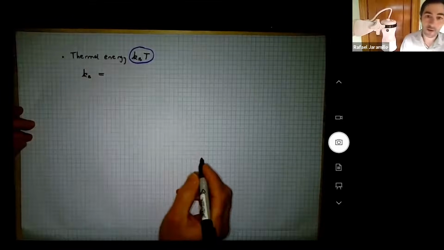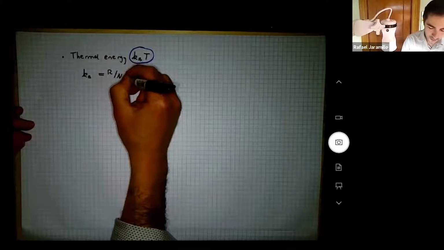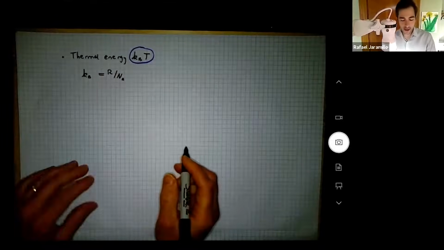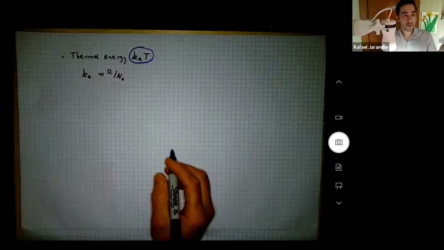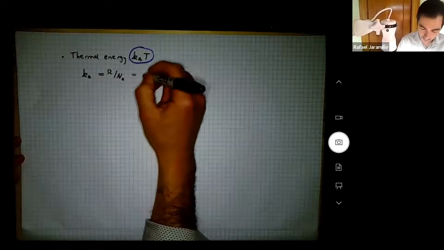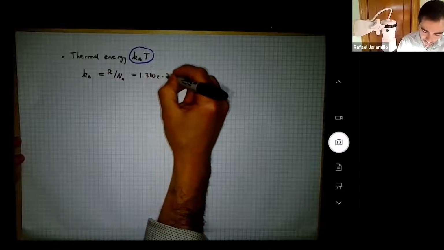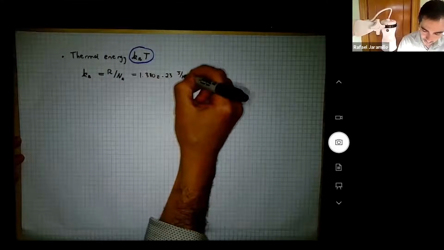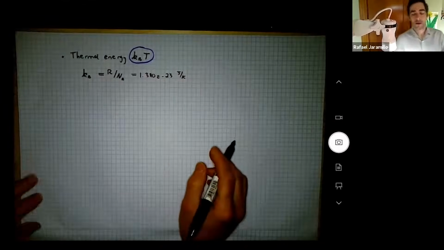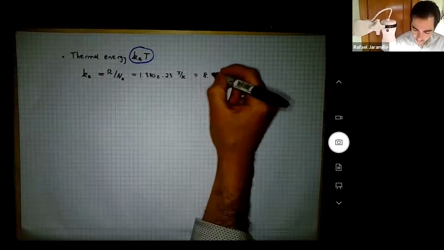So let's remind ourselves what Boltzmann constant is. It's R over N A. Oh, that's funny, RNA. So it's the ideal gas constant divided by Avogadro's number. We have that from before. And this is something, let's see, 1.380 e to the minus 23 joules per Kelvin. So it has units of entropy. But that's not a number that I remember. Here's a number I do remember.